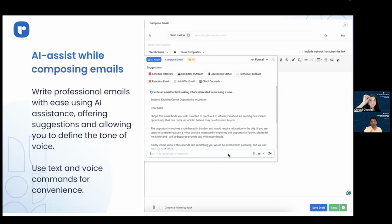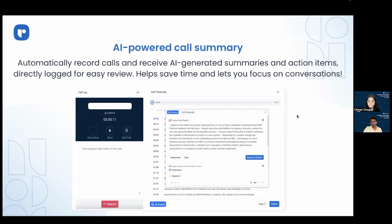Or when you're on a phone conversation with someone, we actually use AI to turn that into call notes. And that's right here. So if you're on a phone call with someone, you no longer have to spend any time trying to take notes and multitask and talk to someone and take notes at the same time. You can actually just talk, cut the call, and then a couple minutes later, you'll see a nice call summary with paragraphs that'll help you out.